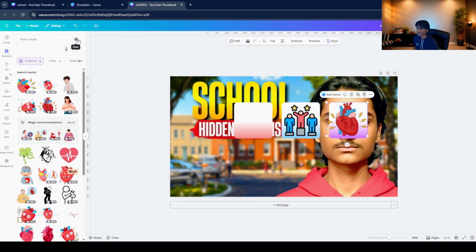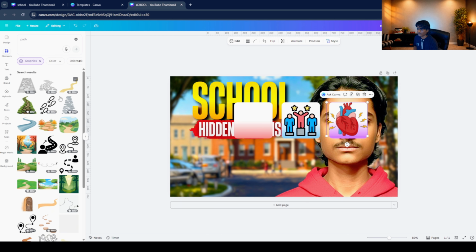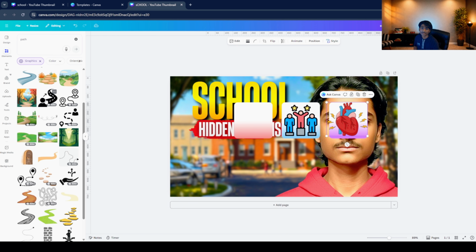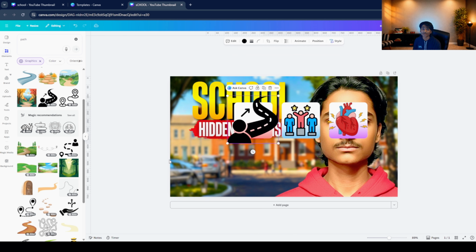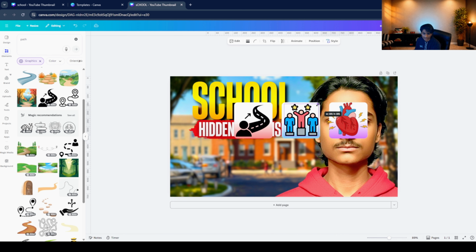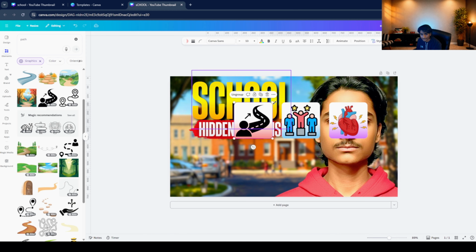And our third icon is going to be Path. See all. And then I'm going to choose this icon here. Canva has professional icons. Once all 3 of your icons are here, you're going to resize them a bit on your blocks and position them well, just like I'm doing now. After you're done with the positioning, you're going to hold shift on your keyboard and select the icon and the block and group them. Do the same thing to both of the blocks.